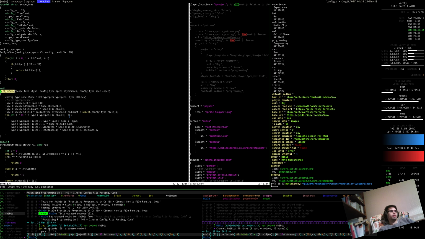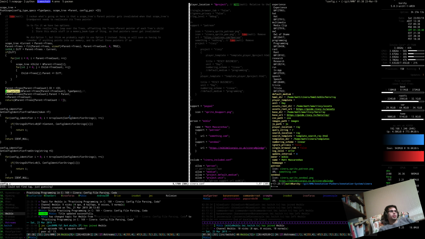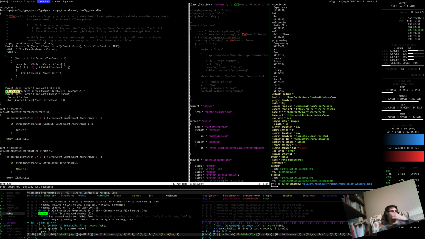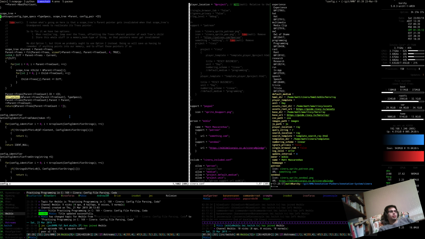Did take the second argument inside. So it wants to take the type specs and the spec. No, it doesn't, because we get the type specs from the specs. So then whenever we call push scope, we just need to pass the type specs as the first argument.